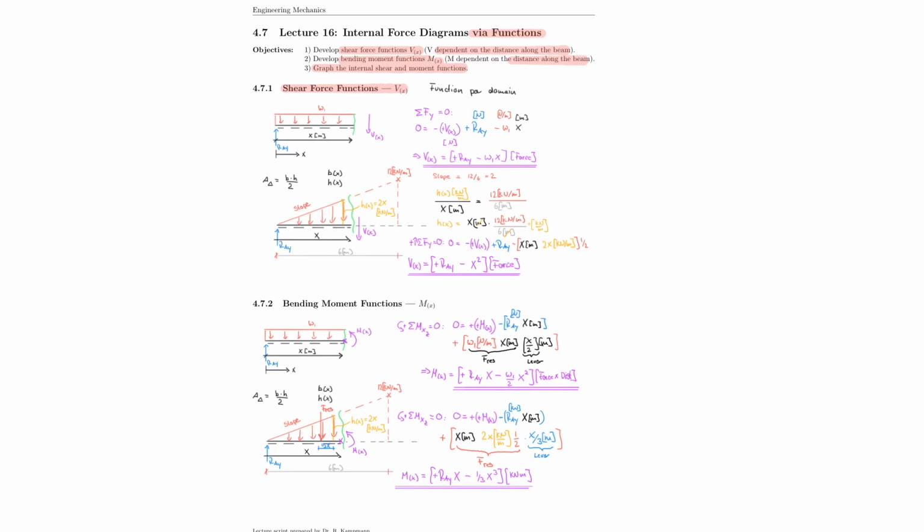But I believe that is all available now on this page, and you are now ready to apply this throughout other examples. Let me give you one word of caution before we move on and before I show you some example problems. Of course, this is always only true for a specific domain. How do you define a domain? Well, in the past, we have done it by the significant values, because a significant value always occurred where something changed along x. So you can see here there's no change in the load case from here to here. And I don't know what happens here on the right. So for this case here, we developed the function really from here to here.